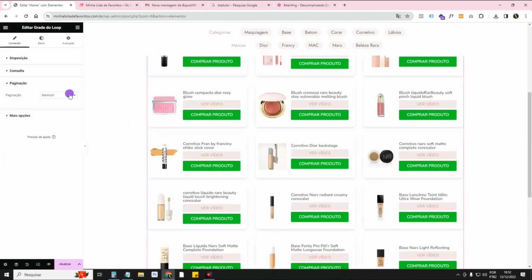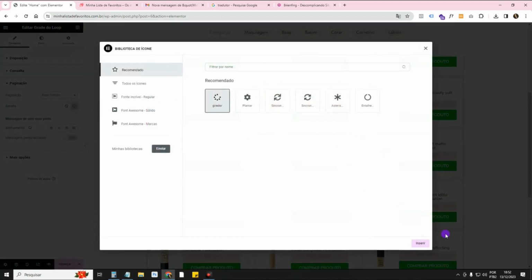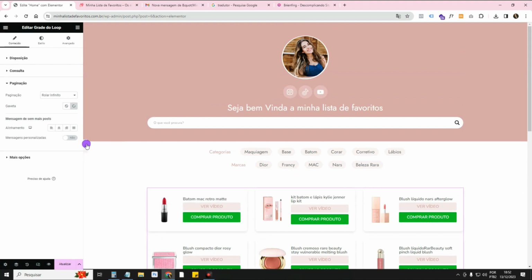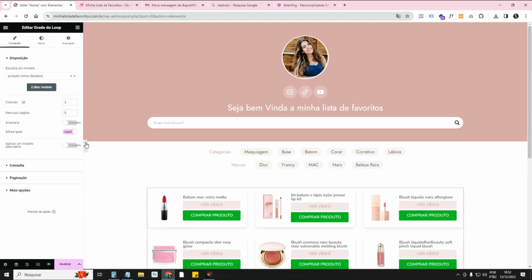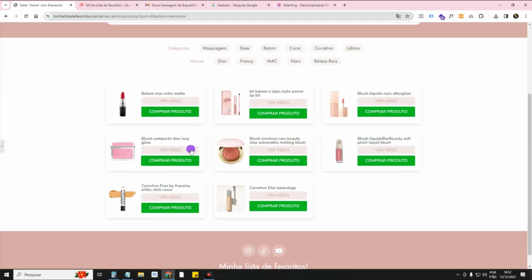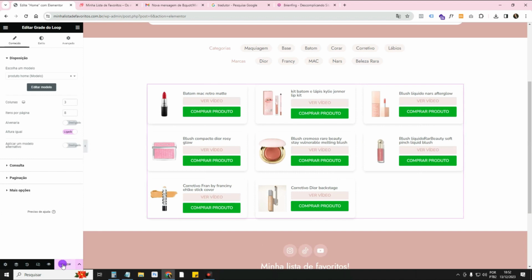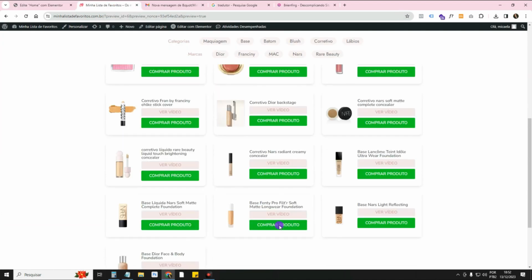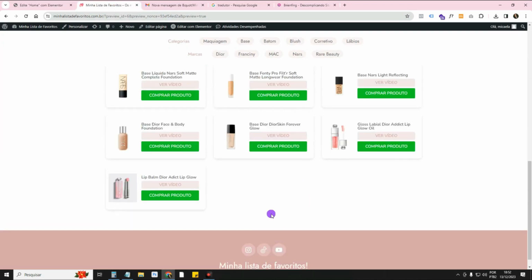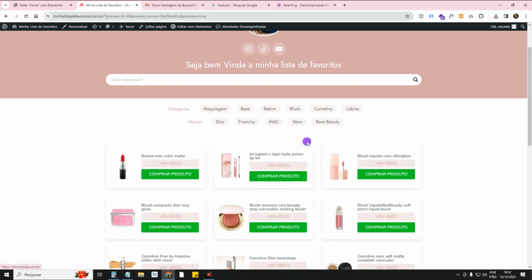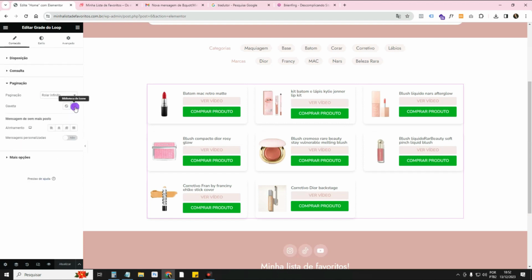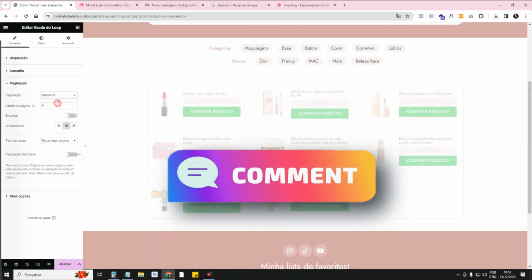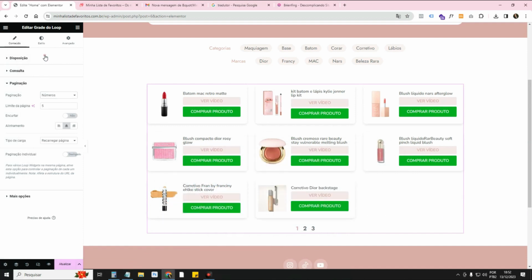So there's this option now, and you can even customize it here, an icon. So if you want, you can come here, place an icon to load. Then you can, for example, I'll set it to appear 8 products. Then it appears here first, 8 products. Then it loads. 8 products appear. Then it loads. The icon appears as it loads. Then the rest loads until everything appears. Okay? You can customize it here in the page layout. I'm going back to numbers right here. And go back to 15 products.